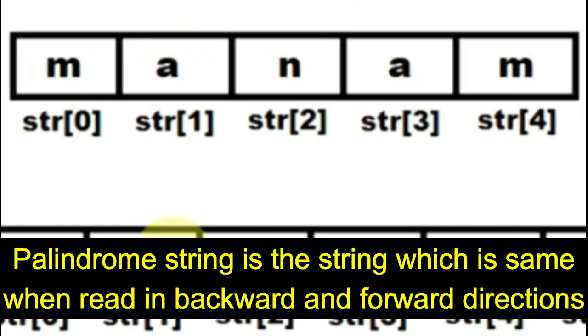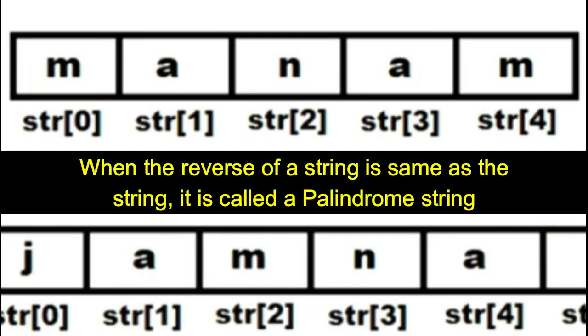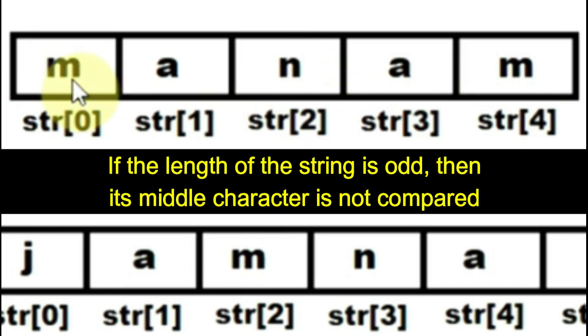See, the concept to find out whether the string is a palindrome or not: you have to avoid the middle character, but you have to compare the first character with the last, the second character with the second last, leaving this middle character. If the first character matches with the last, you have to compare the second with the second last character, and if any of these characters don't match, it is no more a palindrome string. Okay. So what has happened?